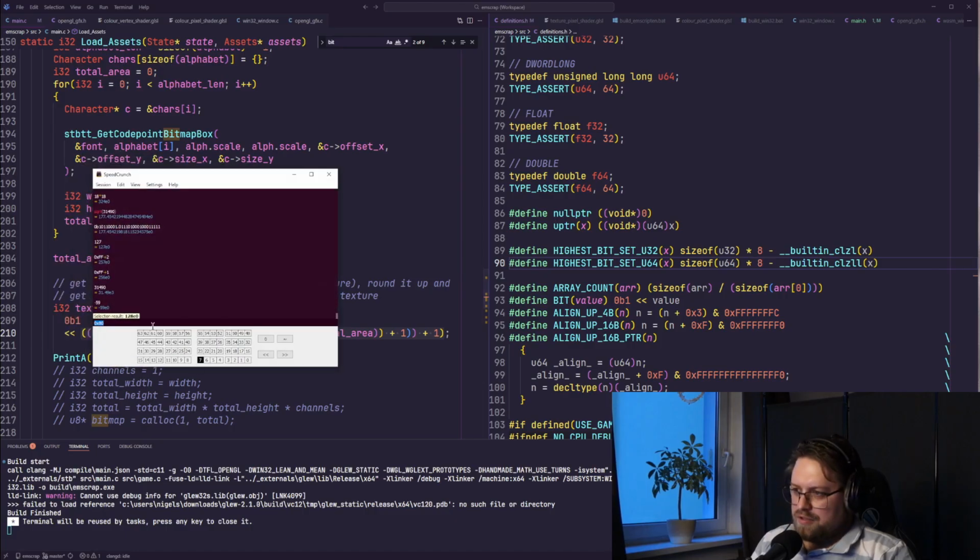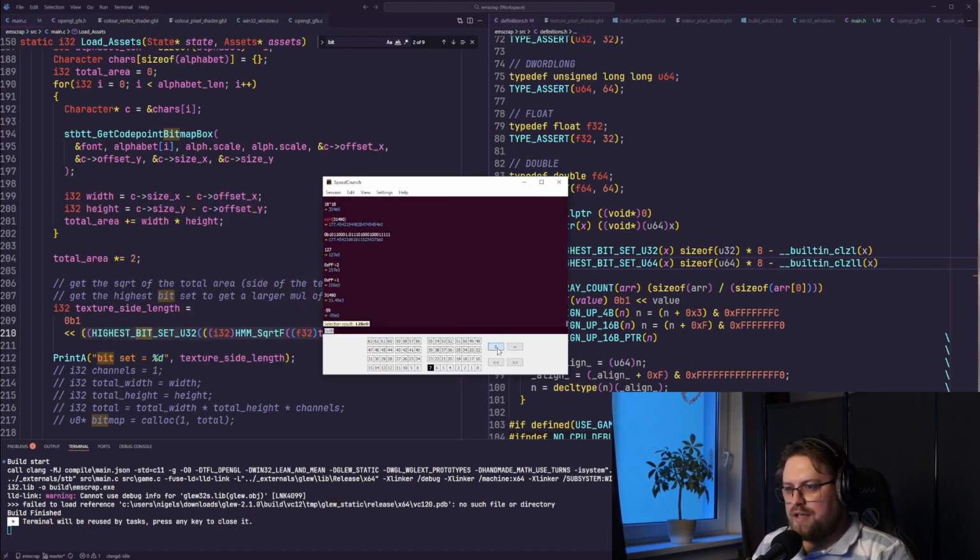Let me just step through the logic once more. If we find that this is some number, this is the highest bit, we find 1 bit above that. This is 128. This is our side, and this is the 8th bit, right?